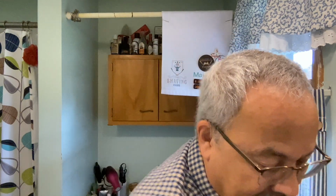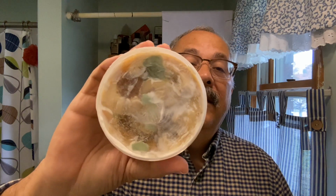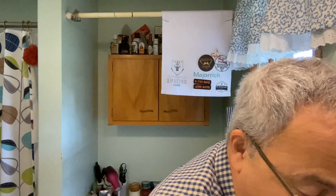what my friend Spider did, or KJ for a lot of folks who know him, he had a whole mess of leftover pieces of soap, bottoms of tubs of things, and he mixed them all together and just mashed them into tubs. And what happens when you do that is you get kind of a synergy between all the good parts of all the soaps, and it's terrific, wonderful stuff.